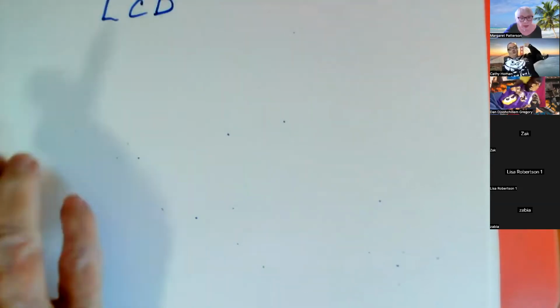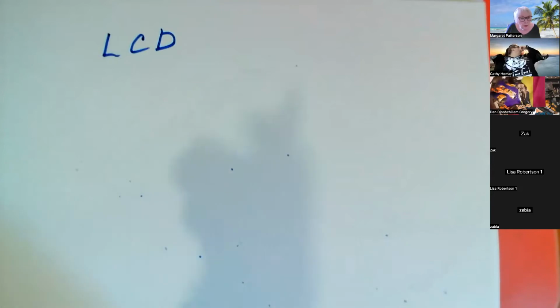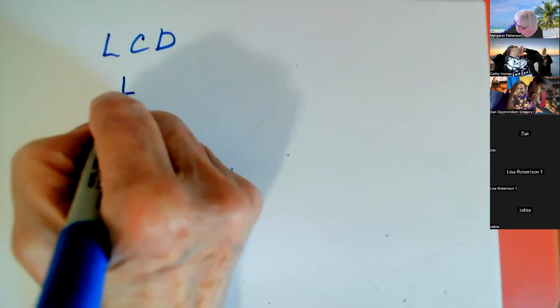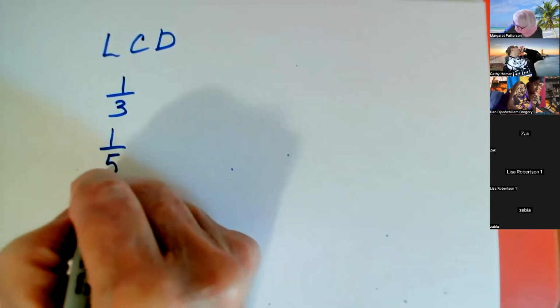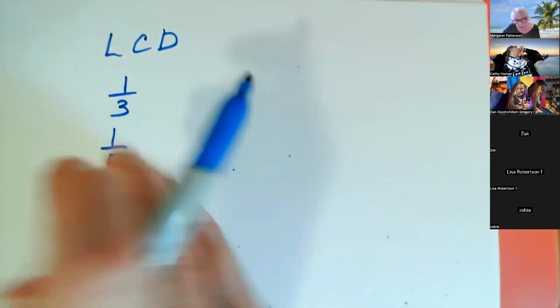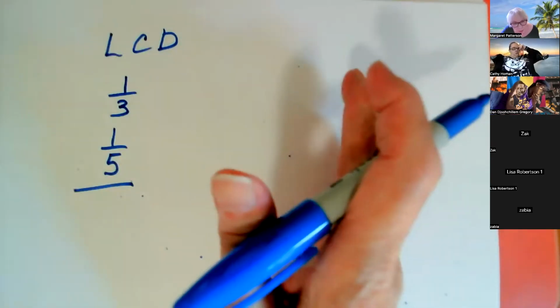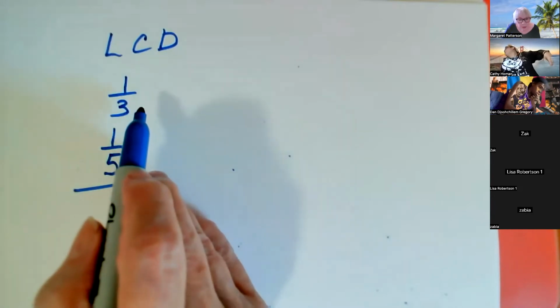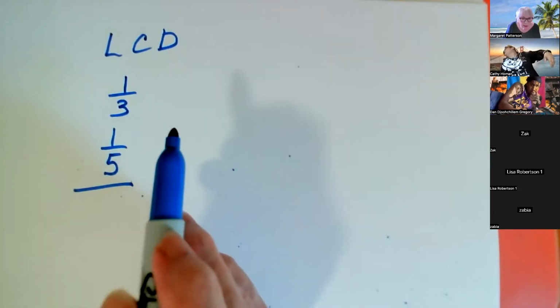So this is the next section. Now they're asking for the least common denominator, which we already know is the same darn thing. So what if you had 1/3 and 1/5? They're not asking you to add them, but I always write them vertically just so that this is how I'm going to do the adding when we eventually do it. Do you need to make a fuss about this? What is the answer?